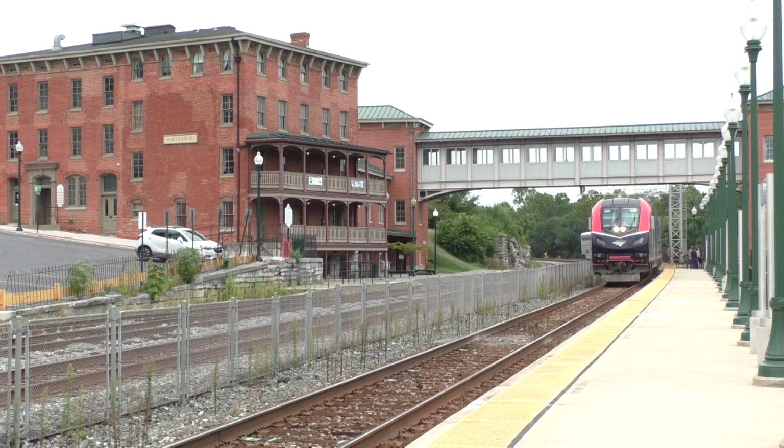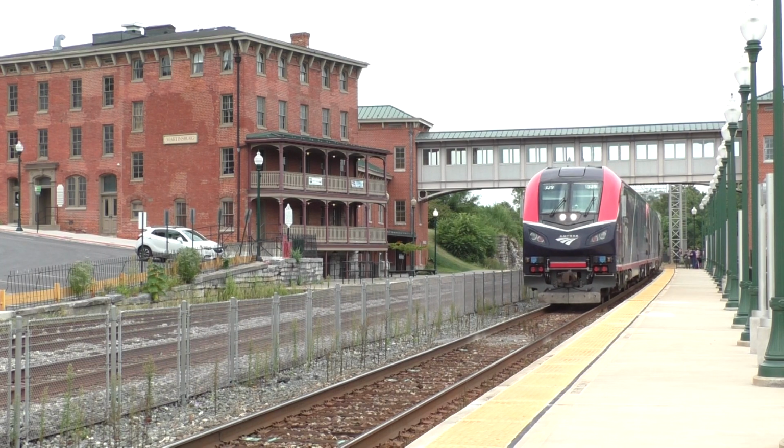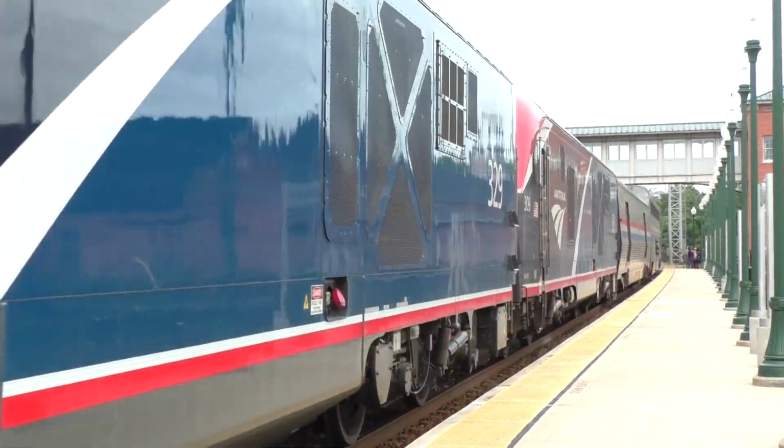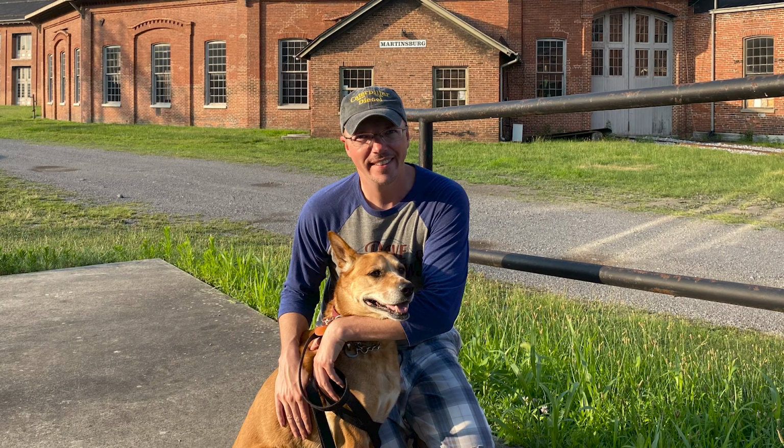And we really hope to reconnect and build a stronger relationship with the Baltimore roundhouse, because the railroad is still active. We still have commuter line connections to the Baltimore-Washington community, and why not bring them out and introduce them to their sister out here in West Virginia, and entertain them with some arts and culture and the heritage of the stories that happened here in the history of the railroad. Absolutely. And shameless plug, as you remember, I came out here a few months ago with my furry friend, and I said to you, my God, this is incredible. I've seen not one, but now two B&O roundhouses intact.